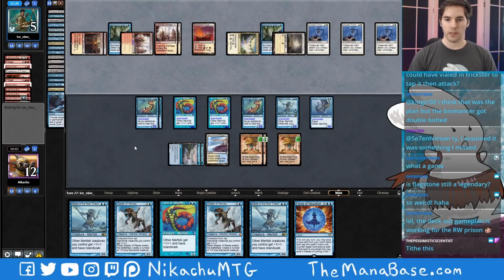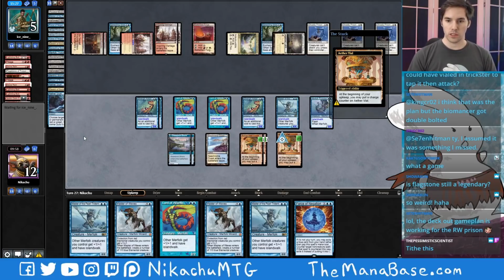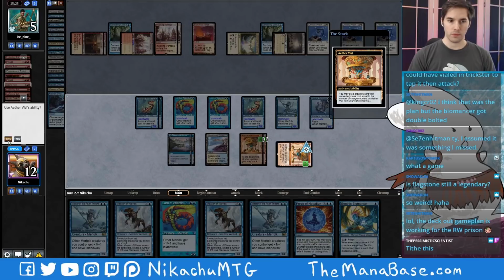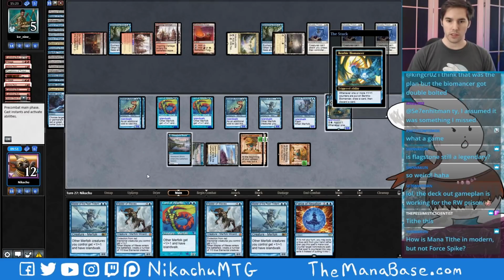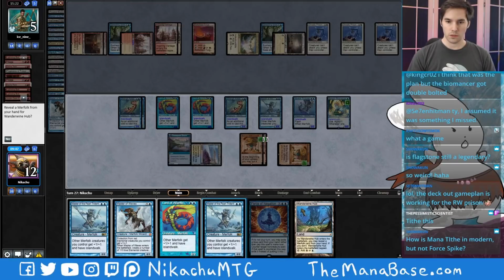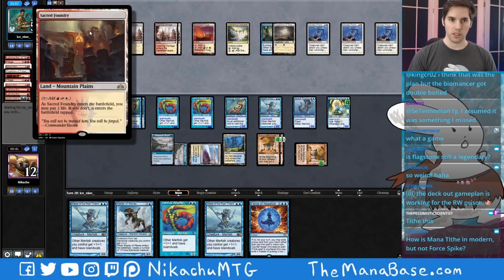So I need 4 lands now. We were doing good on the lands for a little while, then we stopped drawing them. So they drew Mana Tithe. That was the issue. How's Mana Tithe in Modern? Very bad. Only this deck plays it, I guess.